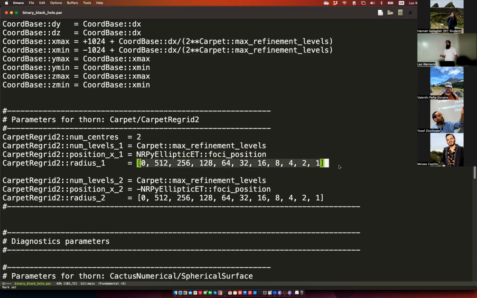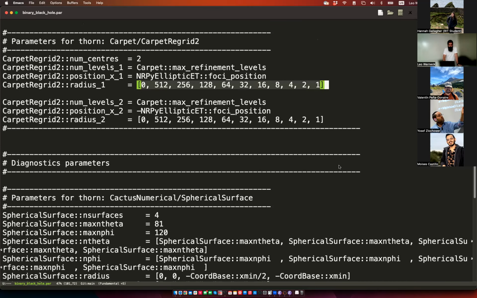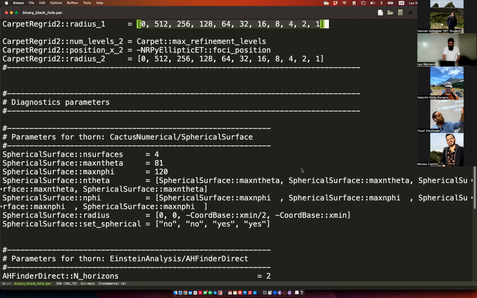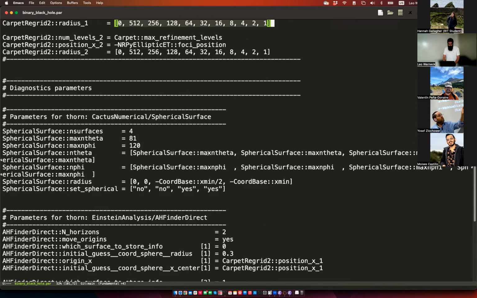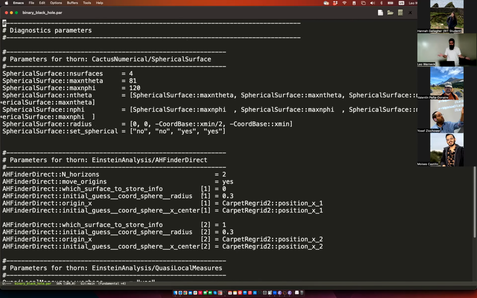If the black holes had different sizes, you might change the radii a little bit to accommodate that, but I didn't bother to. And now, unfortunately, the font size is going to bite me a little bit. It's probably going to be too small. Anyway, so now I'm setting up 4 surfaces just because why not? The 4 surfaces are 1 for each horizon, then 1 at the maximum radius, and then 1 at an intermediate radius. This is what you typically would do if you want to extract gravitational waves at different radii, for example. So I just want to set something like that, because why not?